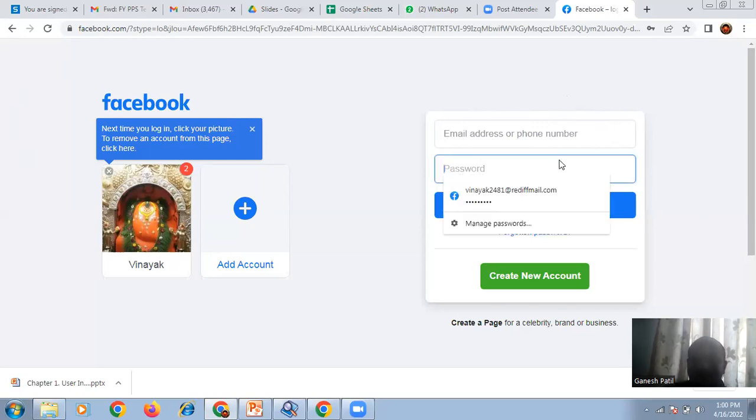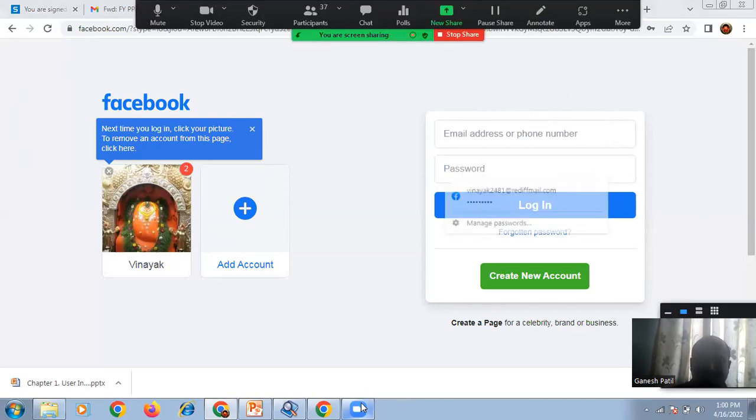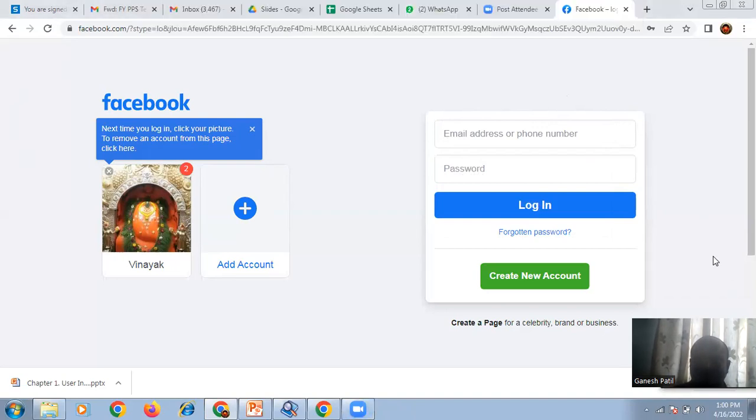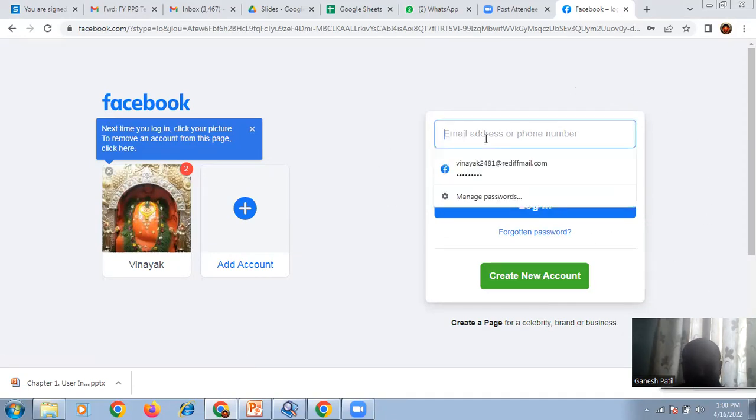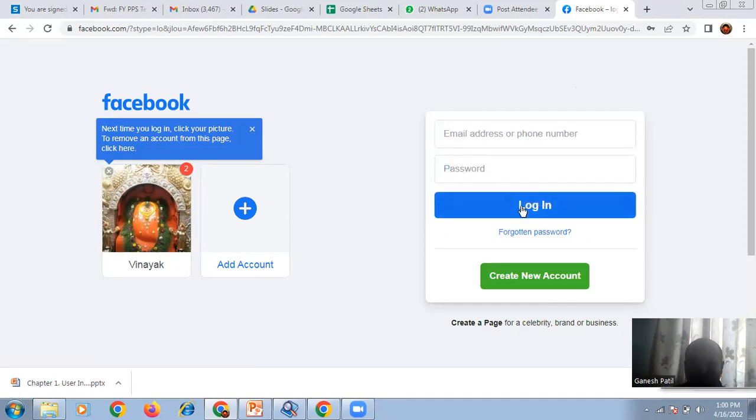Okay, this first unit means user interface. How will we design this user interface? We require the text box, login button.